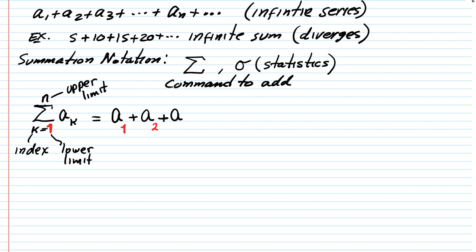Next one is going to be A. This time we increment to 3 and then add. You keep doing this. So you count, 4, and you increment and you add. Now, how far is this going to go? 1, 2, 3, 4, 5, 6, 7, and so on. Well, it's going to go as high as the upper limit, in this case, n. So that's where it stops. It counts n and it stops. And there is the expanded form of that sigma or summation notation.